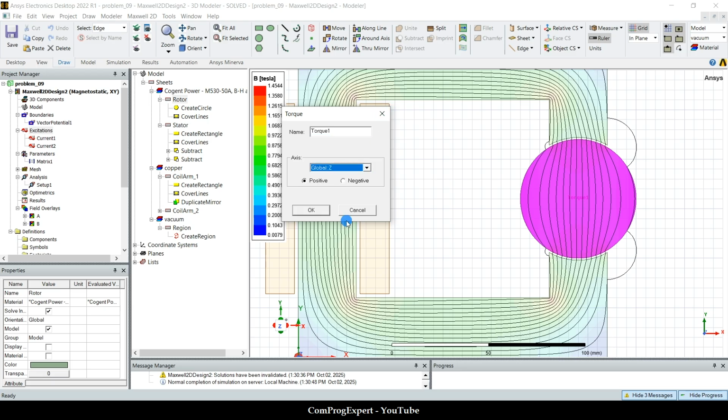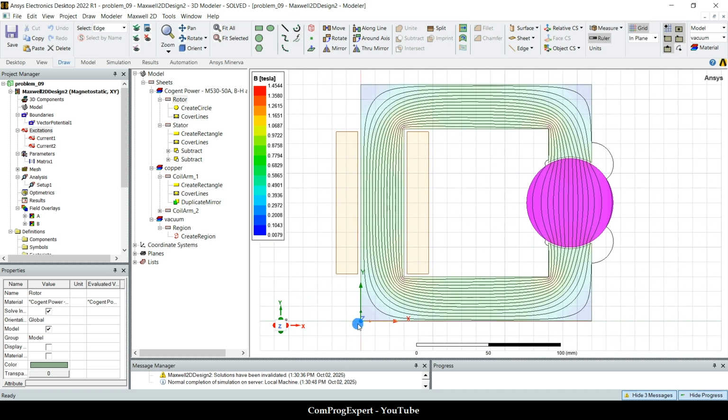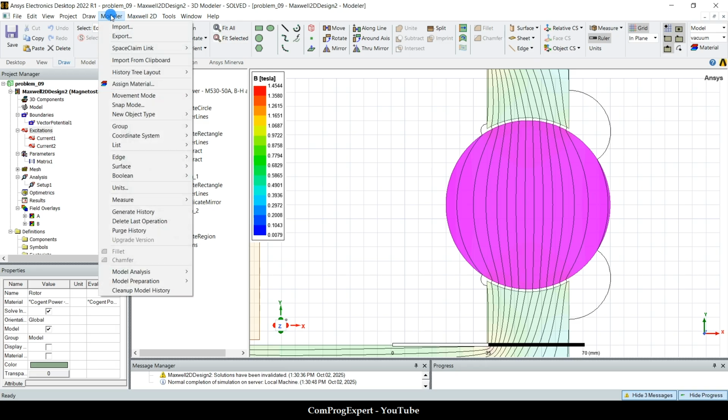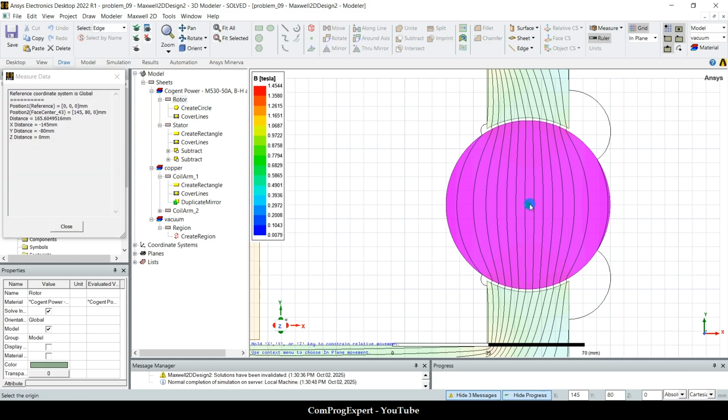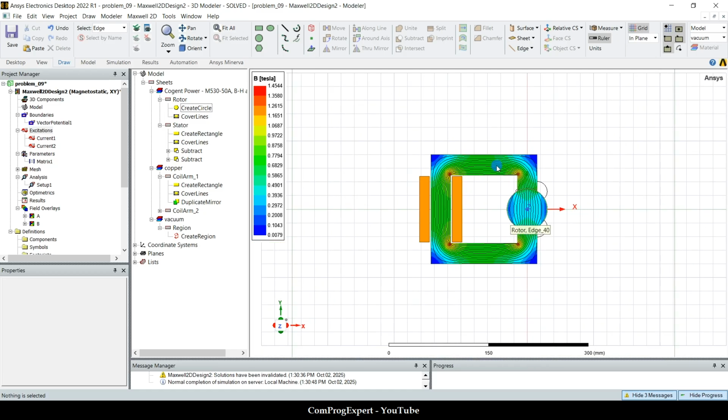When we calculate the torque in ANSYS Maxwell, we should define the center of the rotation. Where is the center of the rotation? This is not the global coordinate system that we have here. This is the direction of the rotation that we have. Because of this, I should define a new coordinate system, create here, offset, and select the center point. So this is a relative coordinate system.